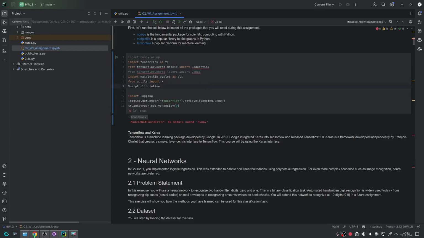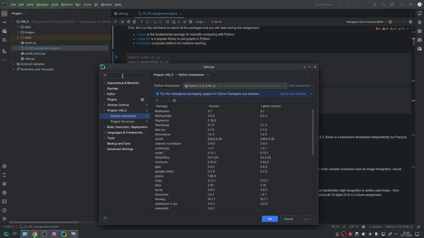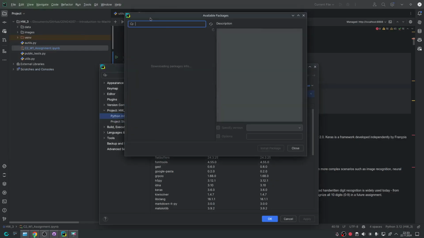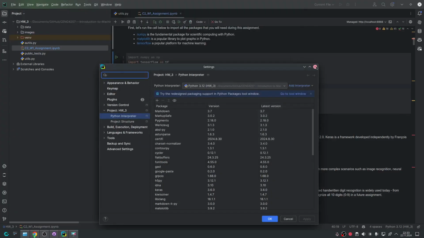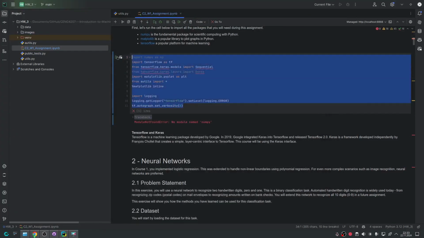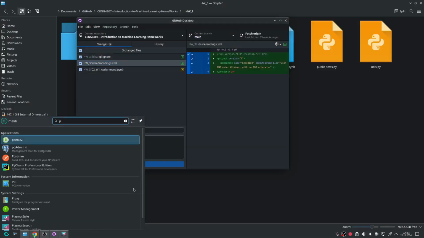Dense. I'm not supposed to get an error, but okay, let's close it. Terminate. Let's open it again.